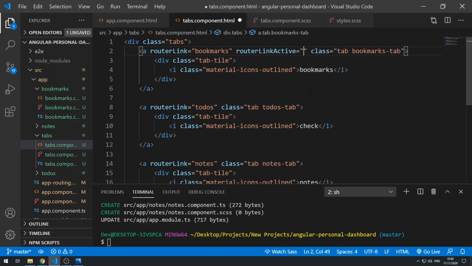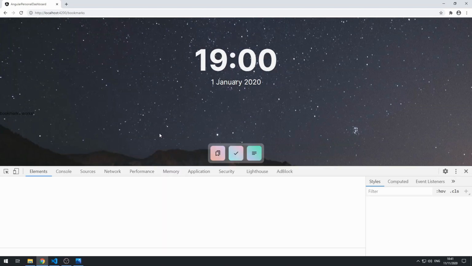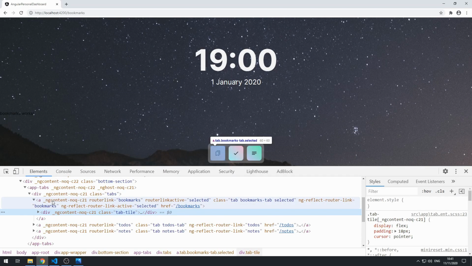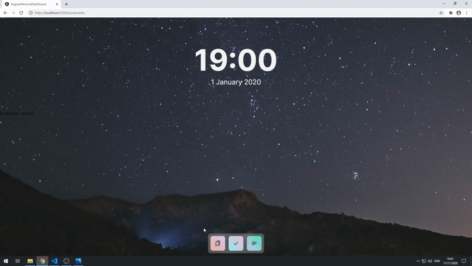Okay, so if we type in selected and save this, and then we go to the application and we go to the bookmarks route, and then we can inspect element here, and here we see that this A tag has the class of selected there. Okay, cool.